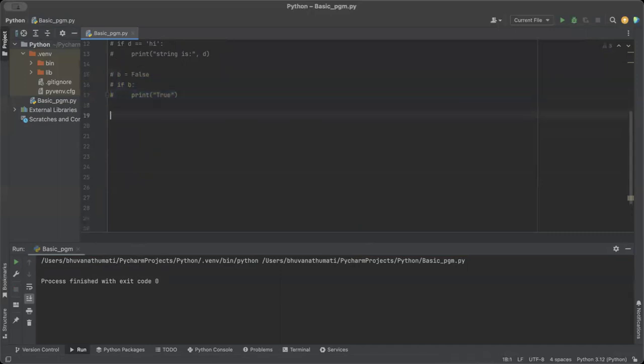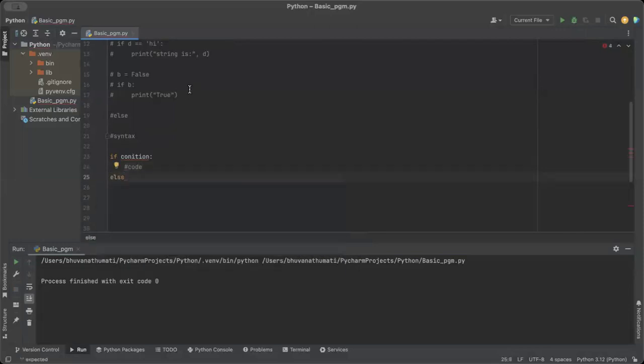Next, we are going for else statement. It is used to execute if the condition in if statement gets failed or false, then we go for else. So the syntax for this else statement will be if condition is true, then it will print if statement code.